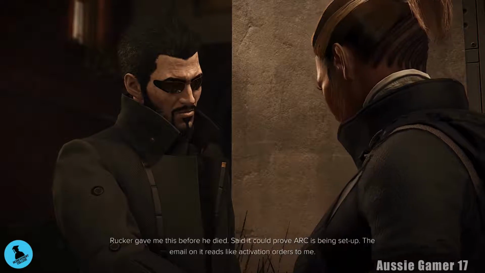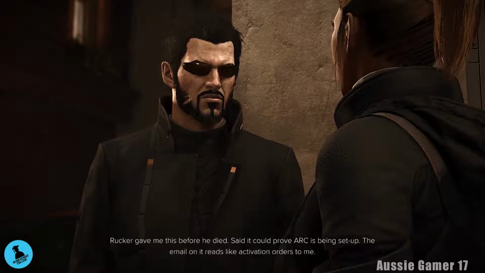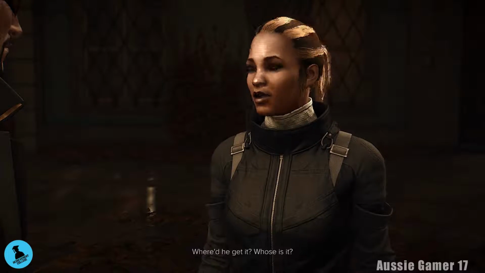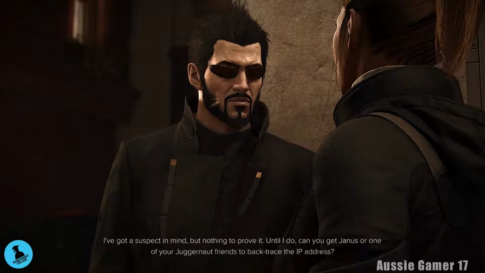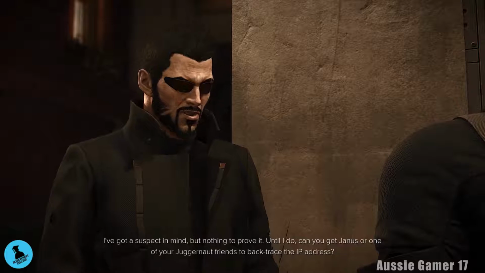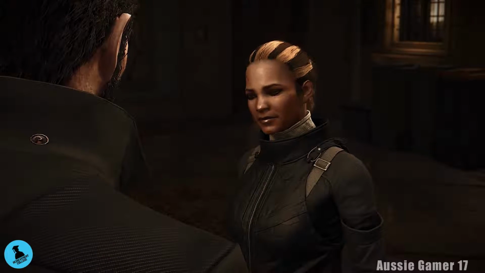Rucker gave me this before he died. Said it could prove ARC is being set up. The email on it reads like activation orders to me. Where'd he get it? Whose is it? I've got a suspect in mind, but nothing to prove it. Until I do, can you get Janus or one of your Juggernaut friends to backtrace the IP address? Yeah, man, no problem.